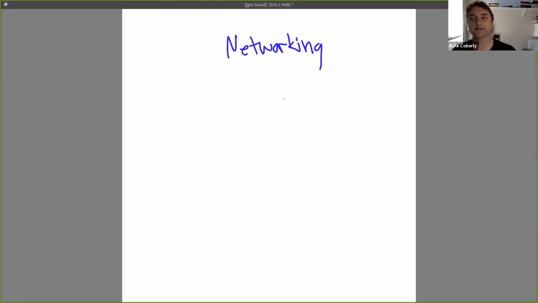By the end of this lesson, I hope that you will be able to describe the HTTP request response cycle. All right, so you've seen this diagram a couple times now. You're going to see it a lot more over the rest of your career. I want to break it down a little bit further.